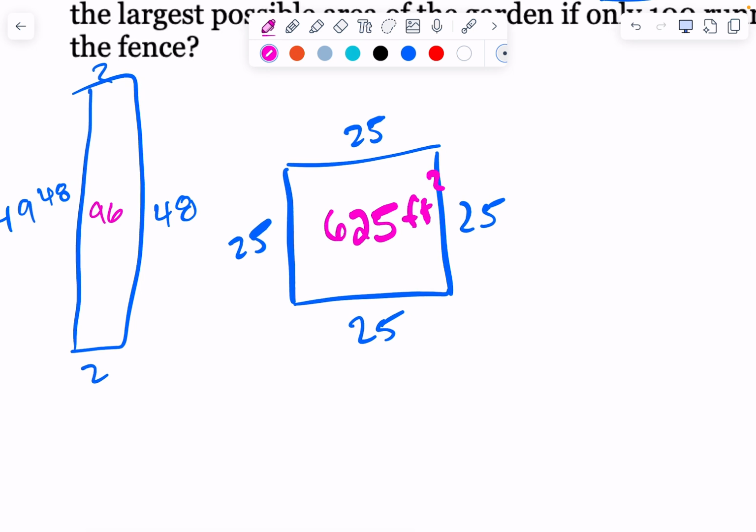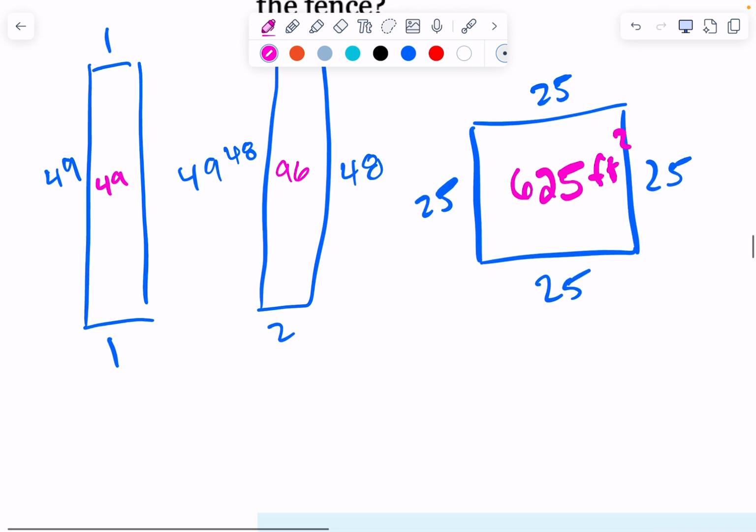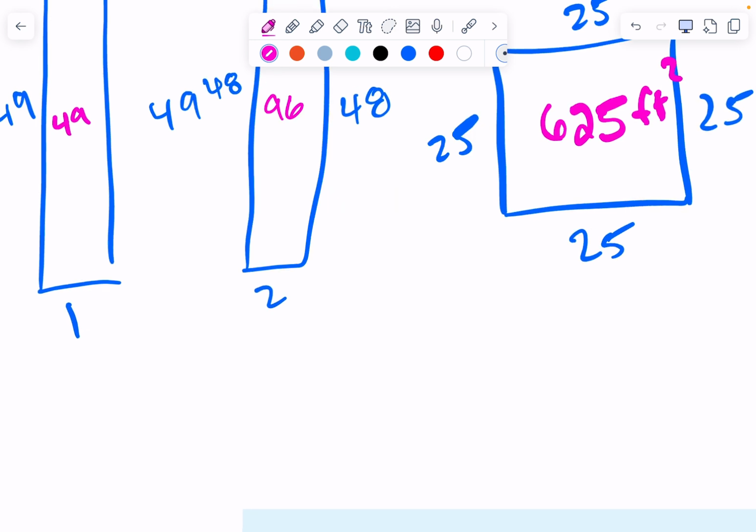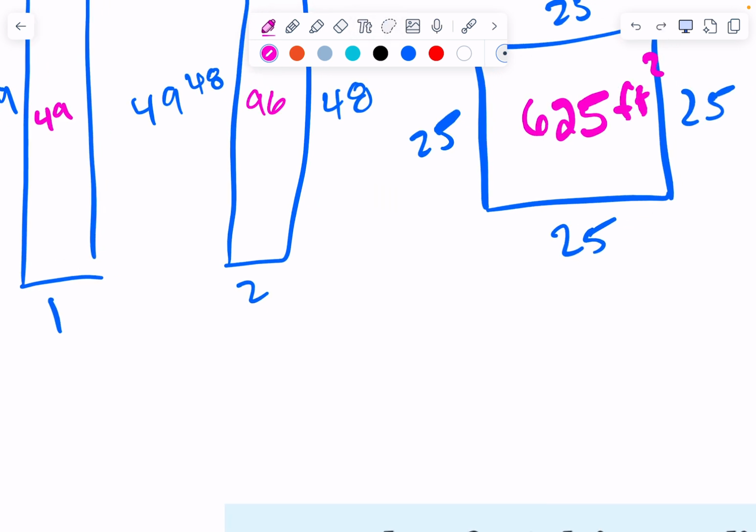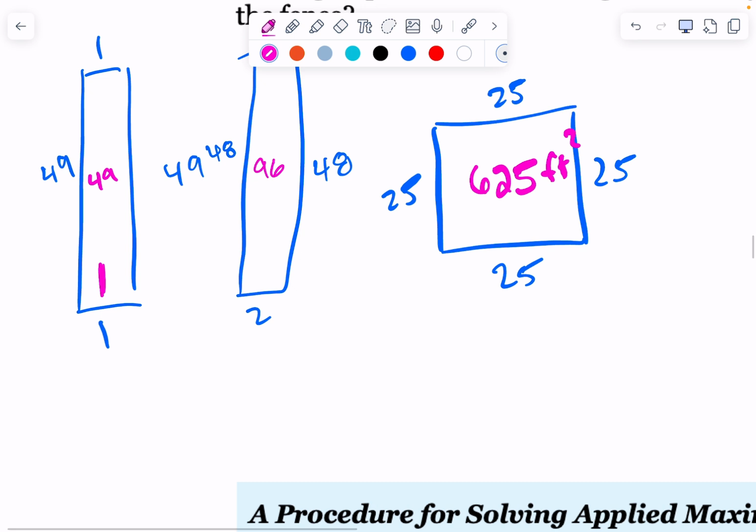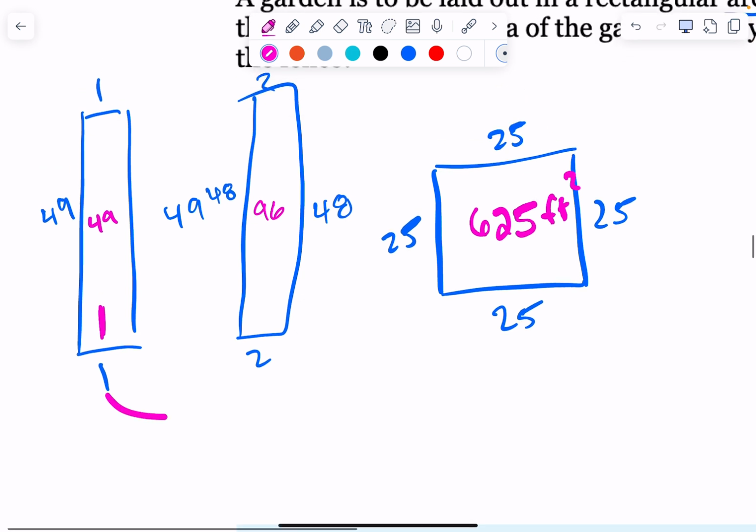What? It makes me mad how much bigger it is. What? Oh, I know, right? It makes sense, but like the skinnier it is. Right. You wouldn't even be able to fit a cow this way, right? This would be literally an alleyway. You couldn't even fit a cow that way. So yeah, it's just crazy how, even going from 1 foot to 2 foot, that just made a huge increase, right? And you still can't even fit a cow here, sideways. You'd have to literally stack them as an alleyway, whatever, if you're fencing cows.